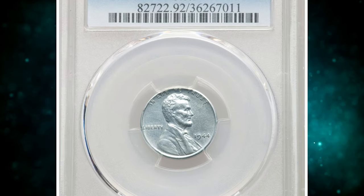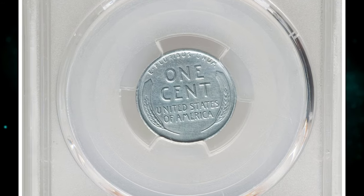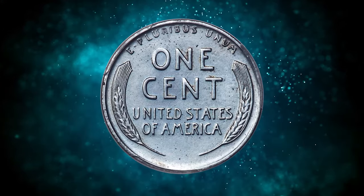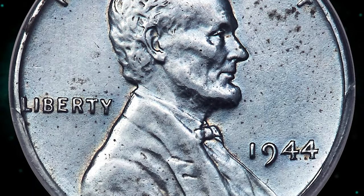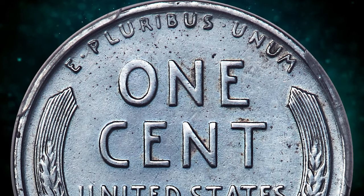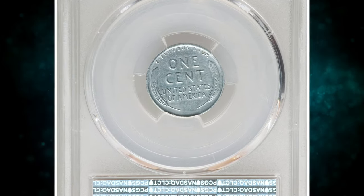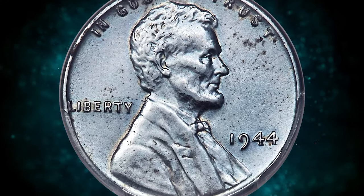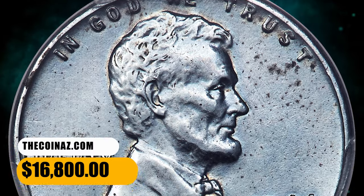Number 4: This is a wartime penny — a 1944 Lincoln cent struck on a leftover steel planchet. The product of a famous transitional slip-up, 1944 cents struck on leftover steel planchets are known from all three mints, but those from the Philadelphia mint are the most often seen and ideal choice for collectors. The higher Philadelphia population is due to leftover steel planchets from 1943 still being used to produce Belgian two-franc coins, creating a wider window for errant planchets to mix with normal bronze planchets. PCGS assigned a cleaned designation with AU details for this error coin, and it was sold for $16,800.